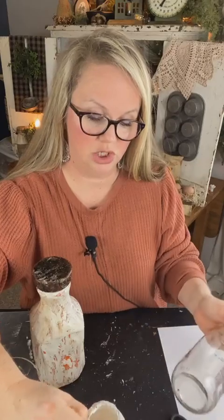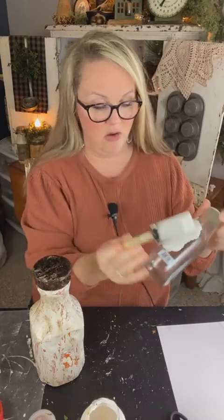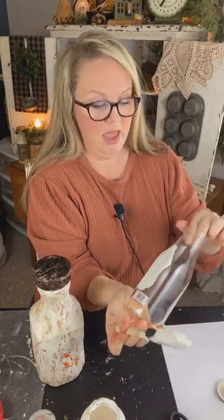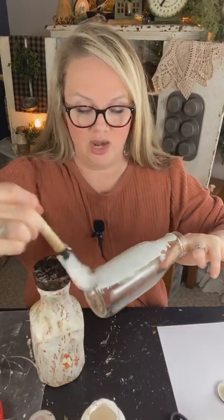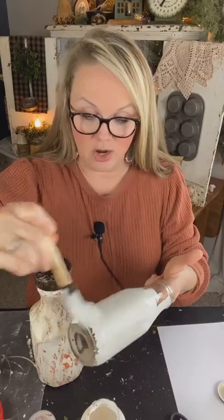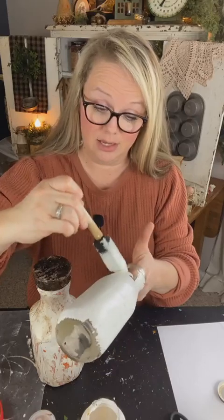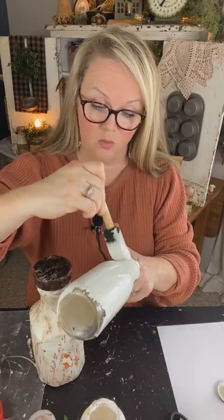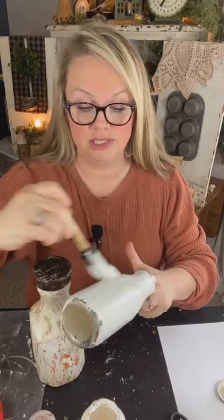So base coated it in white, which is what we're going to do right now on this little container. Base coat of white chalk paint. So I'm going to walk through the same process on this container that I did on the orange juice container, because I can dry this one much faster than a plastic bottle. And I will tell you, if you're doing it on a plastic bottle, you want to be careful when it comes to applying your heat dryer tool, because it will kind of melt. It can warp your container. And just ask me how I know. Yeah, it happened to me.